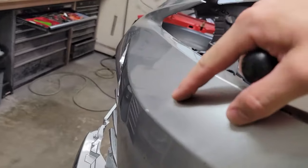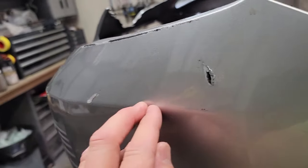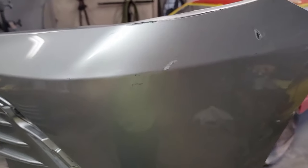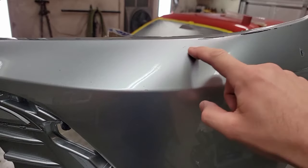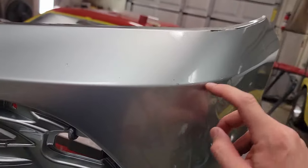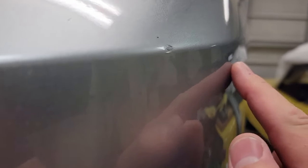No filler is always best. I got a little kink right in here and most of the damage is really from here up. I'll work the body line out first to get it nice and straight, and that'll lock everything in place. I just heated this area up where most of the damage was — there was a tight crown right in here. Everything below the body line came out on its own with just heat. I'm using a PDR knockdown tool, pressing in hot almost at its melting point, and letting it cool.